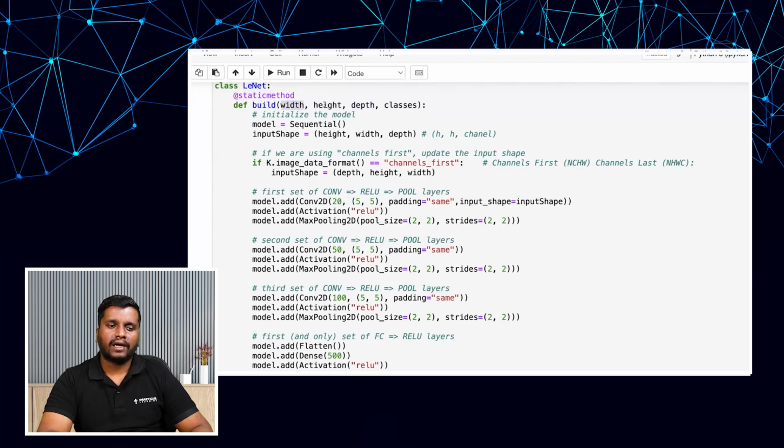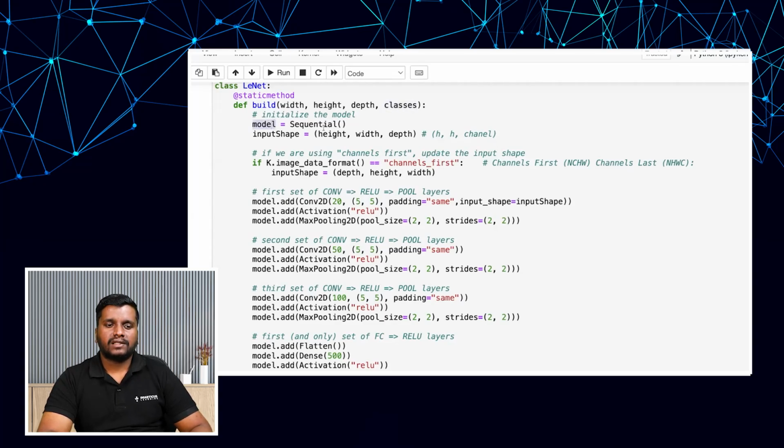Now width, height and depth basically help us tell the dimension of the image array, and here we take classes as an input, like what are the total classes. So if you are doing 3 class classification, the classes will be 3, like dog, cat and camel. And if you are using something else with 4 categories, classes will become 4.